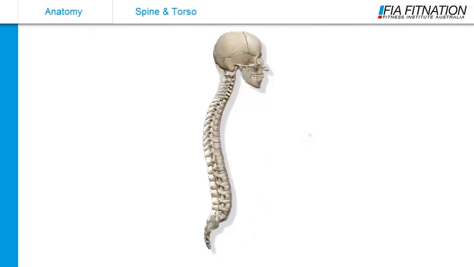So as we can see, here's a sagittal view of the spine and obviously the skull. What we will probably notice first of all is that the spine is not completely straight like a lollipop stick. It has a series of curves in it. Now these curves are predominantly there to enable the spine to absorb and dissipate force, similar to the coils of a spring, how a spring can compress.